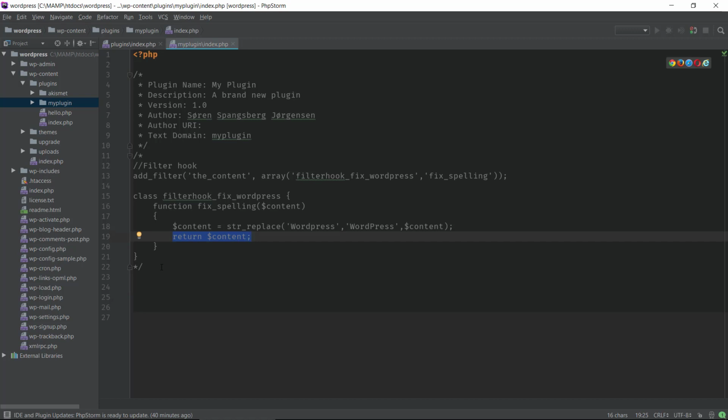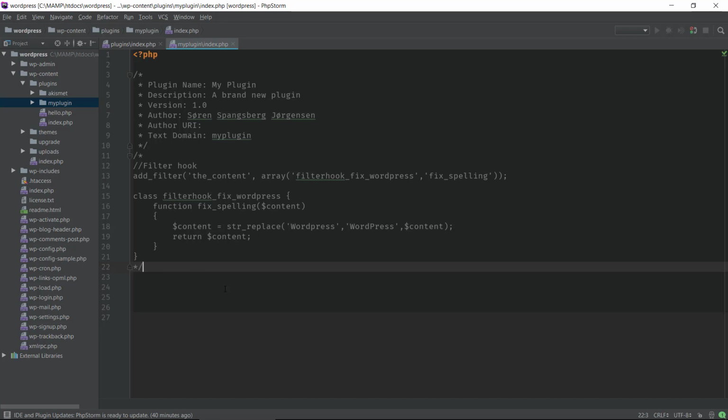So what is an action hook? Because this is the other type of hook that we use a lot, both in theme development and plugin development. Well, an action hook is something that does an action, and it can do pretty much anything in WordPress. You can hook into an existing thing of WordPress, menu creation, or other types in WordPress, and then you can modify it. You don't need to return anything. You can pretty much do what you want.